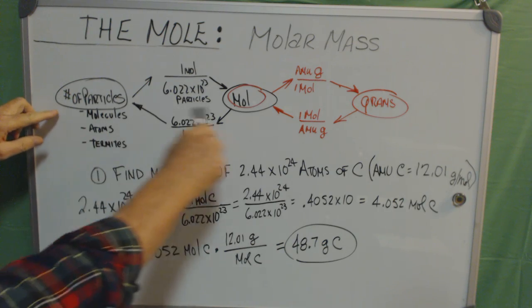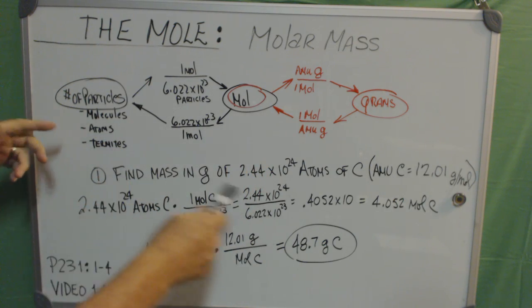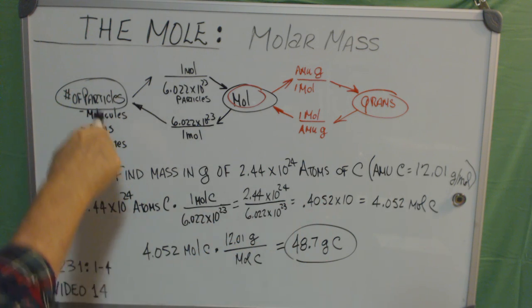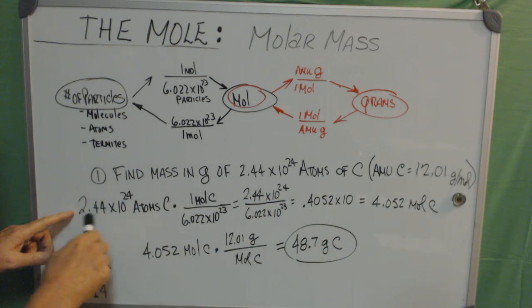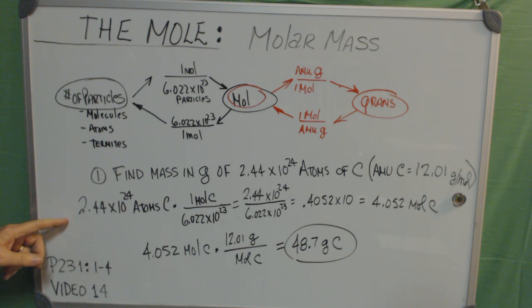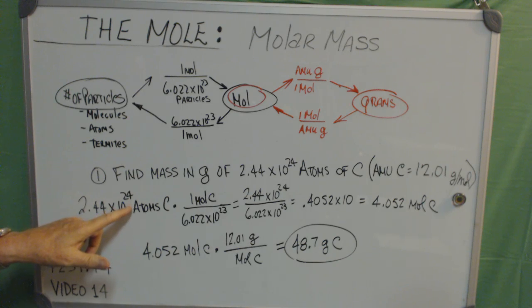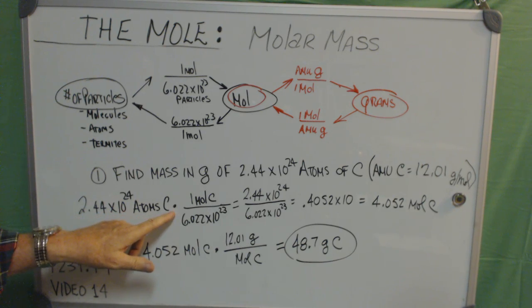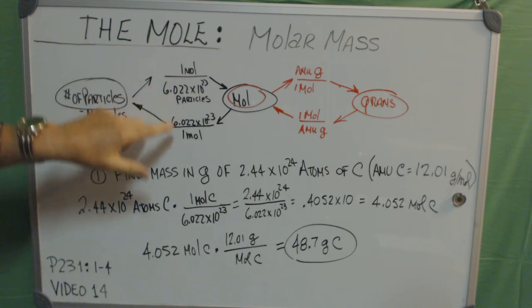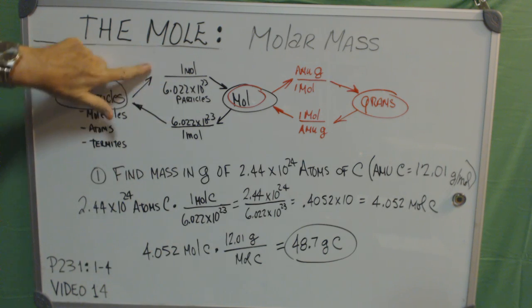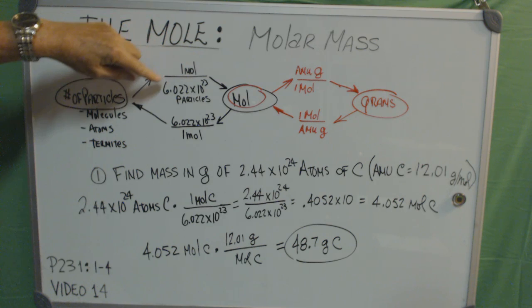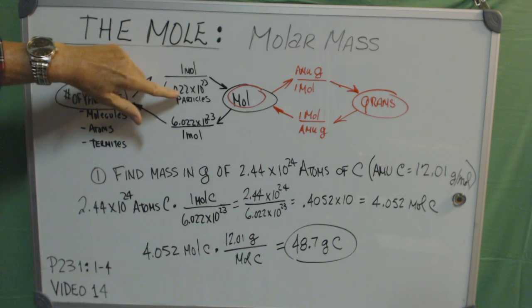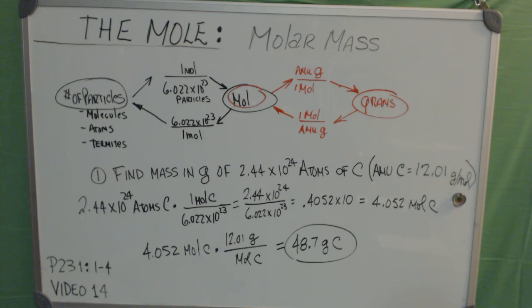As you can see, I can still use this same model, and I've got to convert particles. And I have all these atoms, so that's number of particles. So I start with this number, start it over on the left-hand side, so we can set up the equation for this conversion. So I start off with 2.44 times 10 to the 24th atoms of carbon. And I've got to multiply that by a conversion factor. I look up here to see what my conversion factor is. So as I go in this direction towards moles, I'm going to use this conversion factor, 1 mole per 6.022 times 10 to the 23rd atoms of carbon.